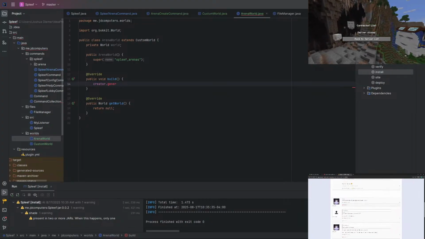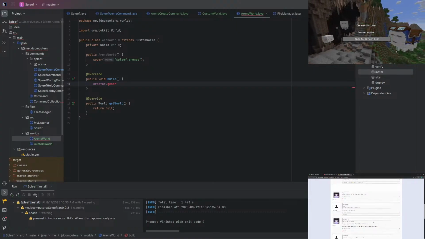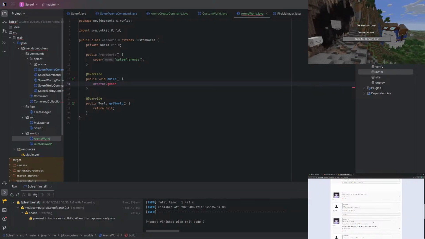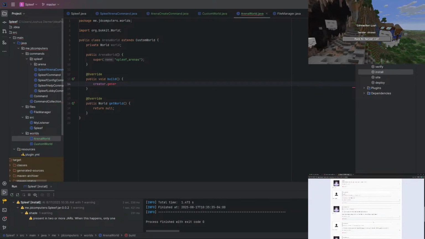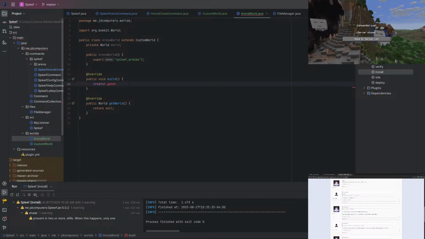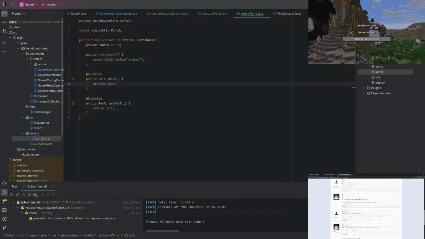How come the default flat generator cannot be used? Can't use IDs. Well, can't you just use internal names? Minecraft Air, Minecraft Plains.